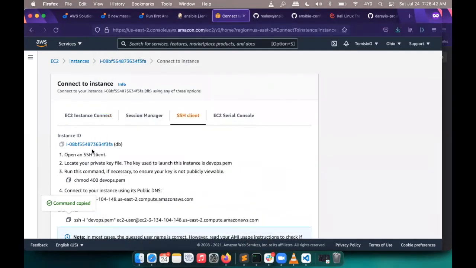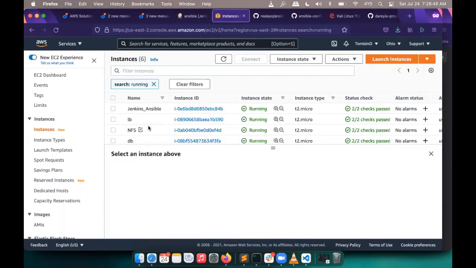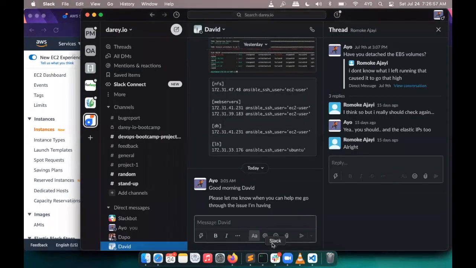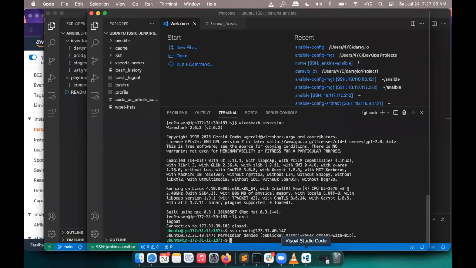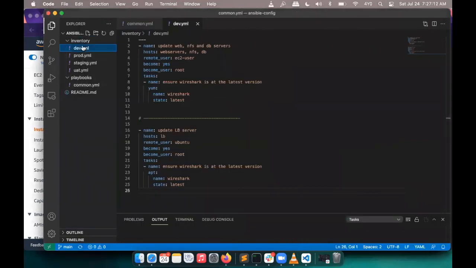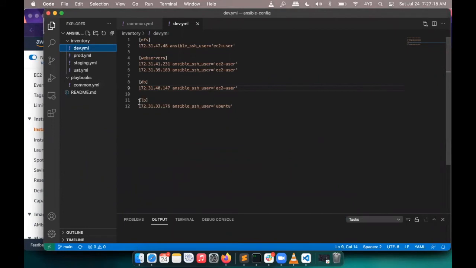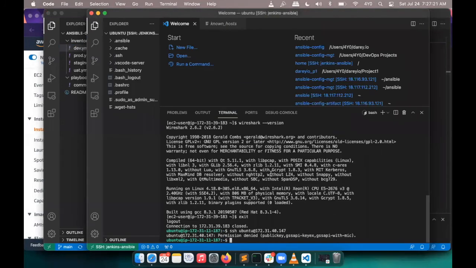Sorry, my bad. I checked the wrong instance. So the DB is an Ubuntu user.